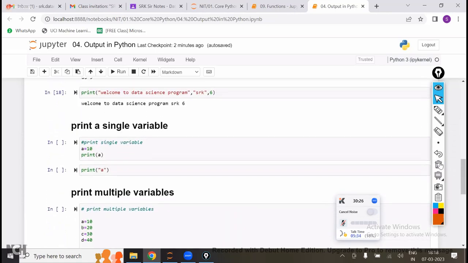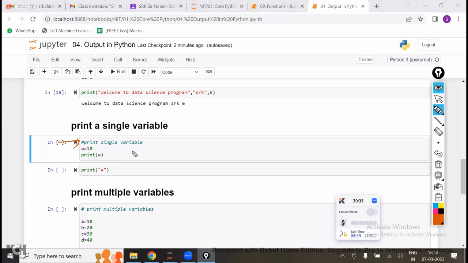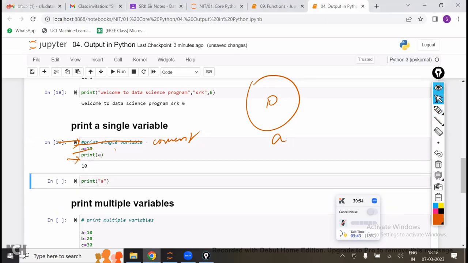Right? Now, let us see like this. Print A, where A is equal to 10, and I'm asking to print A. Means it is printing the value inside A. So what is the first line? Here 3 lines are there. What is the meaning of the first line? Means comment. Comment means ignored by Python. Second line, A is equal to 10. It will create an object of 10 with A. This is the first variable created. Next, print A. Print A means what is there inside A? It is going to print. So print A means 10 will be printed.